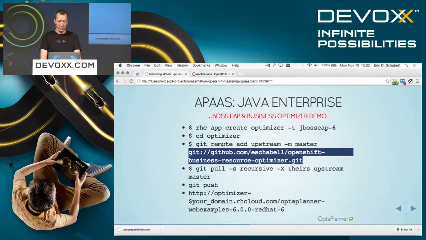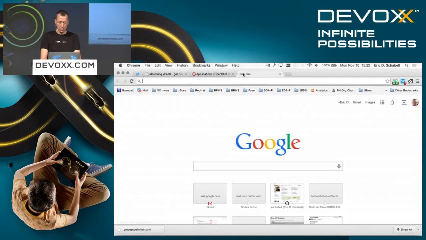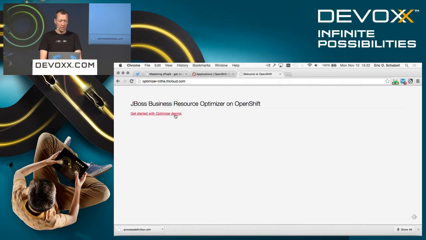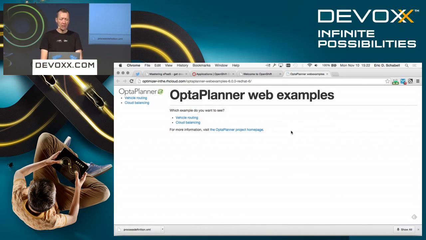There you go. So while he's doing that, we'll go over here and look at the optimizer. Whoops. Optimizer in the cloud. So what Jeffrey's done for you is put together a couple of web examples. He's written a web-based interface here for vehicle routing and cloud balancing. So this is a piece of tooling that allows you to do complicated resource planning, not just like rosters at school or how to do beds in a hospital or, I don't know, plan train routes. This can do things like taking a container on a ship and giving you a bunch of boxes. Some of them are round, some of them are triangle, and then optimize the space for how many boxes you can get inside there for how big the container is.